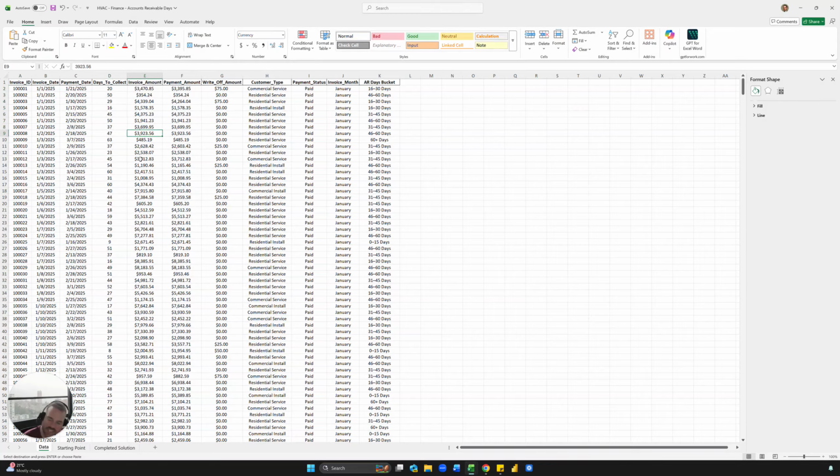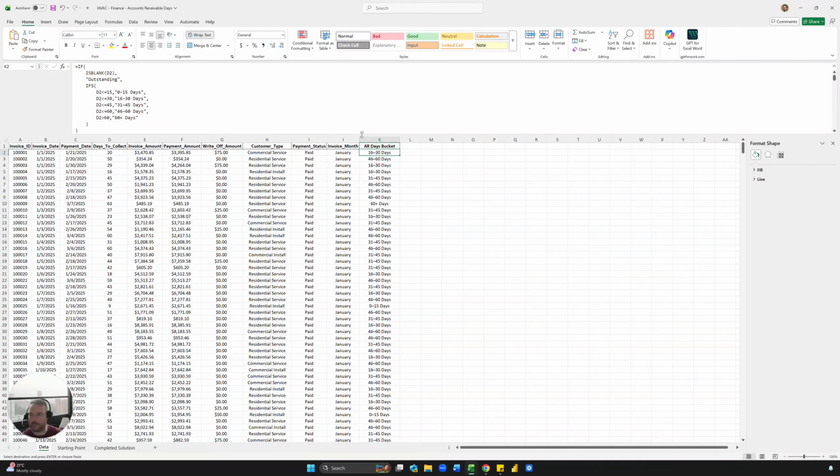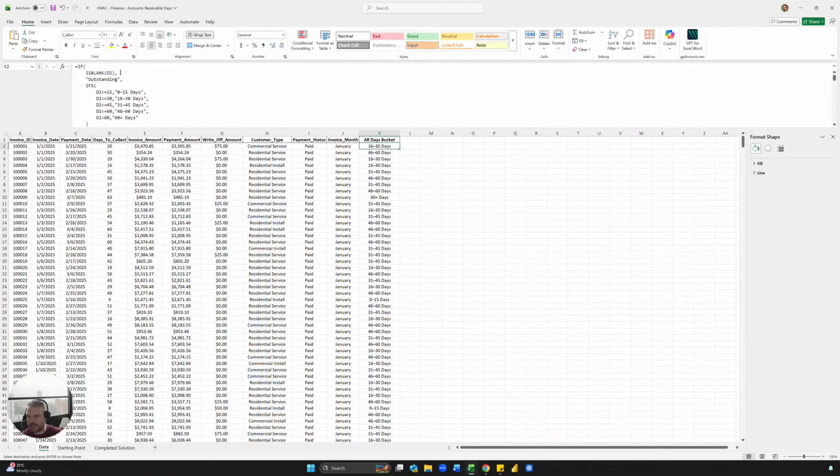And there's a formula. It's an IFS function. It's not an IF function. You can do it with IF, but IFS is way cleaner. And I already did the formula here just to save time. And it looks confusing, I know, but it's not. And so the first argument is if there's a blank in column D, then just say it's outstanding. So if is blank, column D, then say outstanding, right? Because it means it hasn't been paid.